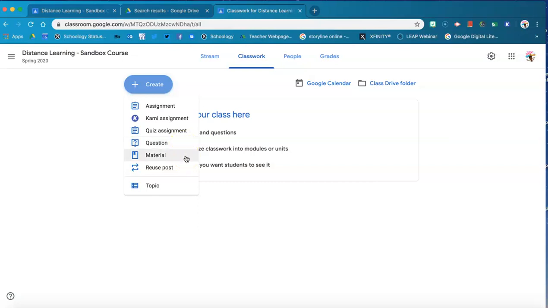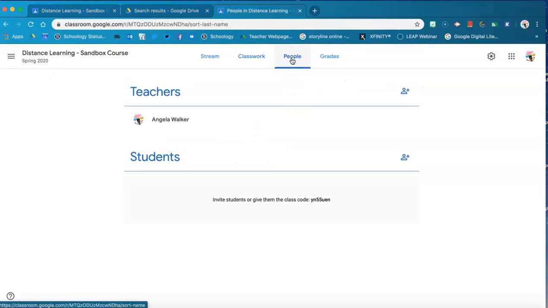Materials is basically like sending information to the kids where you just want them to know, where you can type info on there. You can reuse posts that are already there. Topics are things that you can separate, just as self-explanatory. If it's a topic of art, math, science, social studies, and you just want to keep everything within one course and you want to highlight it under a heading of a topic, you can do that at this point.